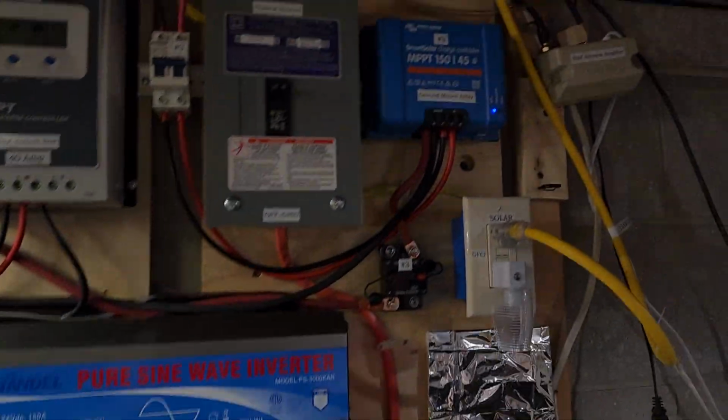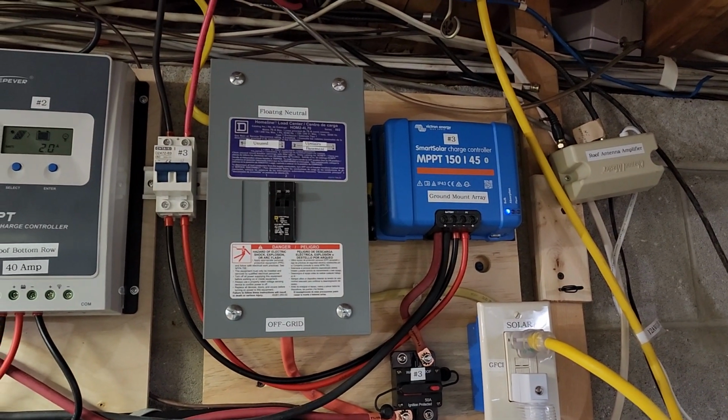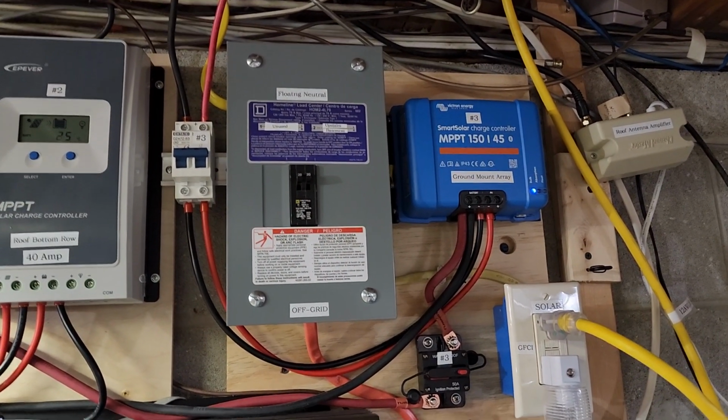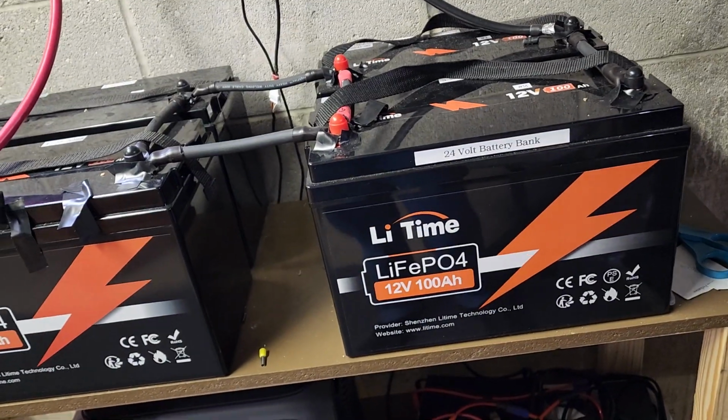But again, at least it allows me to raise the voltage to the level where the battery BMS will balance the cells.